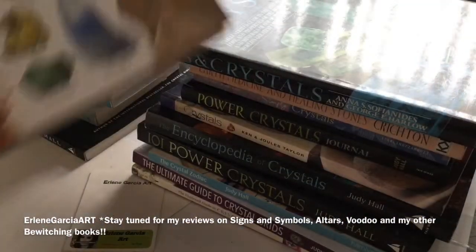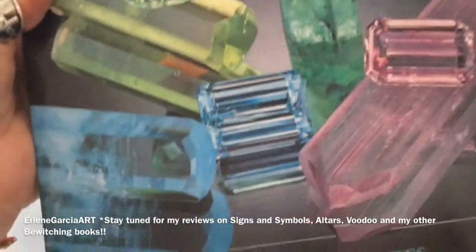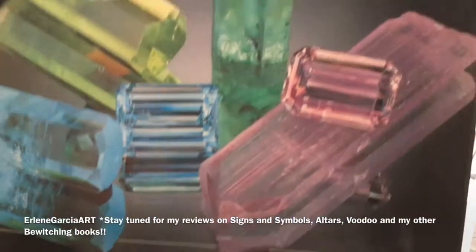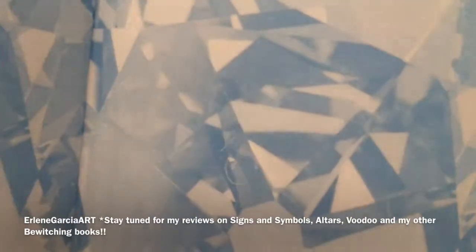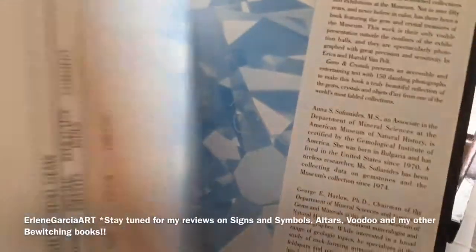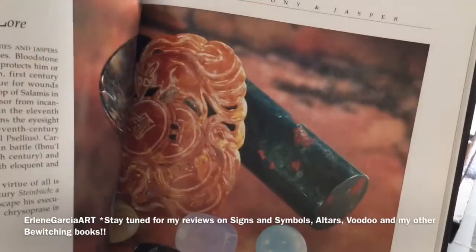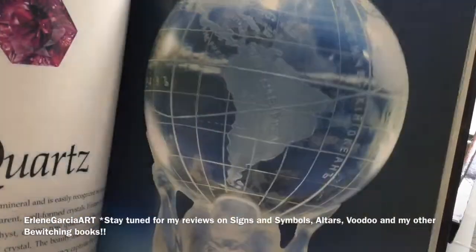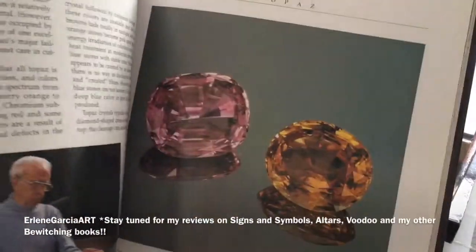So this is a great one if you want to get this as a gift for somebody — I'm sure they would love it. This one my sister found at the junk store and it is by N.S. and George E. Harlow. Let's see how much this was — I know my sister only paid a few dollars for it. It looks like it's originally $40. This one I didn't really read yet — I've been so busy with other things. But the pictures are really nice. Very beautiful, very nice pictures. Maybe I'll read this one tonight.